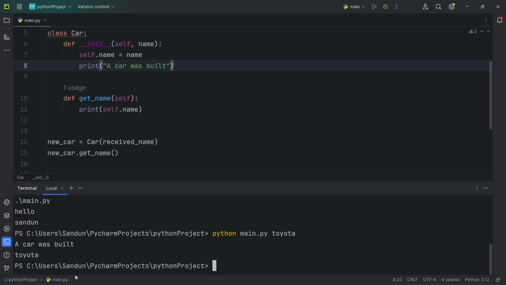So in this way we managed to pass system arguments and instantiate objects. So this can be very useful in real projects because sometimes we need to change the behavior of our Python script based on the arguments received from a user. So recently I have been using this a lot, so that's why I thought that it would be very useful.